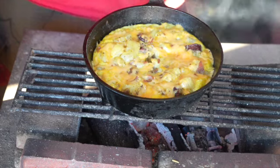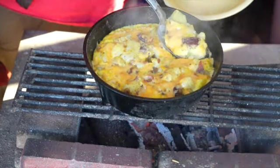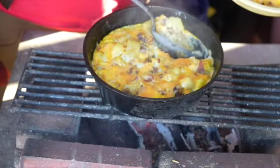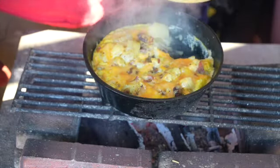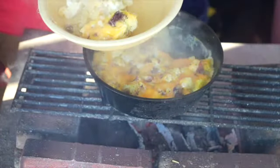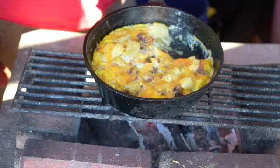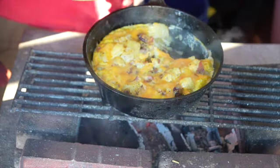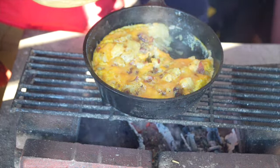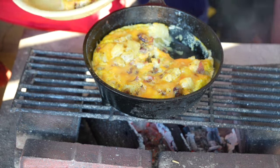All right, the cheese is melted. Oh yeah, it's nice right there. Nice and cheesy. Those potatoes are super nice. These were little yellow, I think they called them bite-sized potatoes. Never had this particular type of potato before, but they're all fairly small. Like I said, bite-sized.